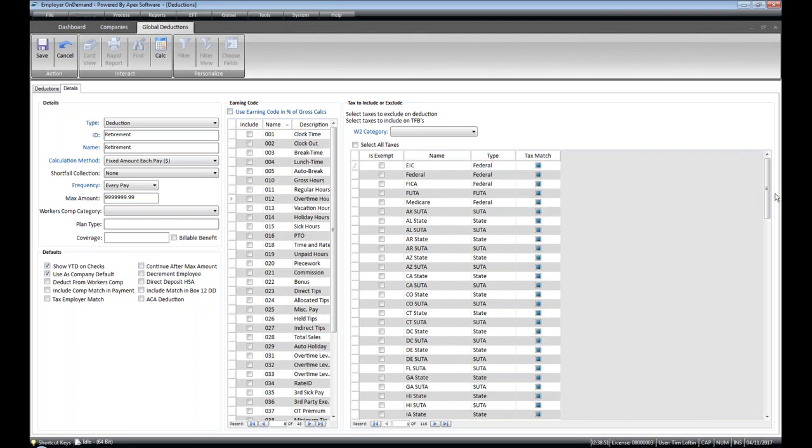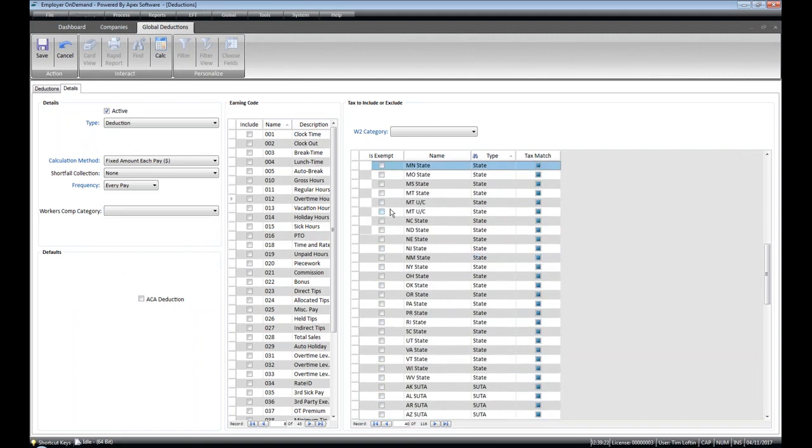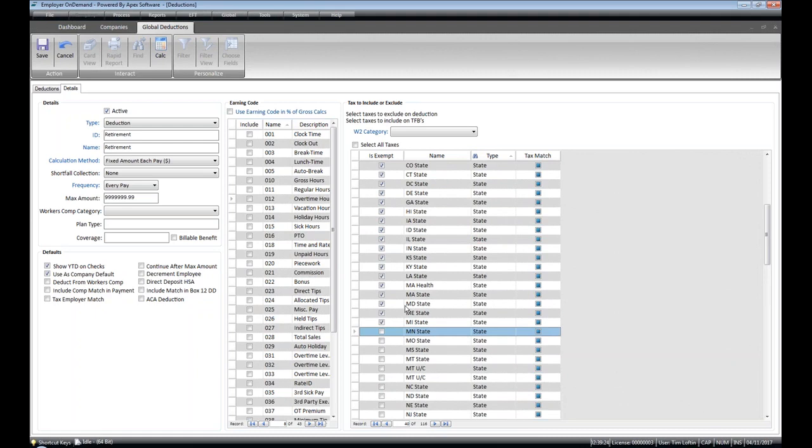Okay. Now, over on the right-hand side, retirement plans are exempt from specific taxes. So it's exempt from federal withholding, and it's exempt from every state except for Pennsylvania. This is the reason I typically will walk them through this setup, because this is a one-time setup. Once they've set this up at the global level, they don't have to again, because I don't see us adding any states anytime soon.